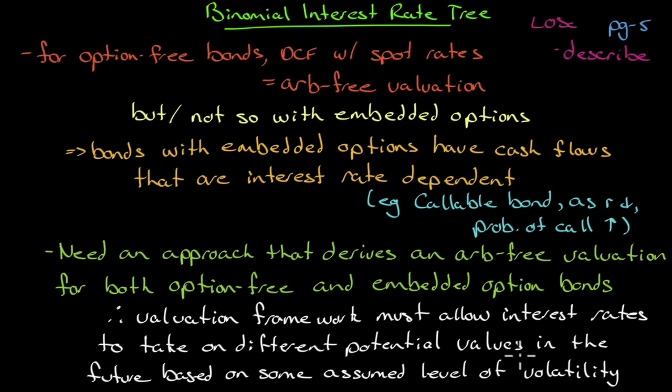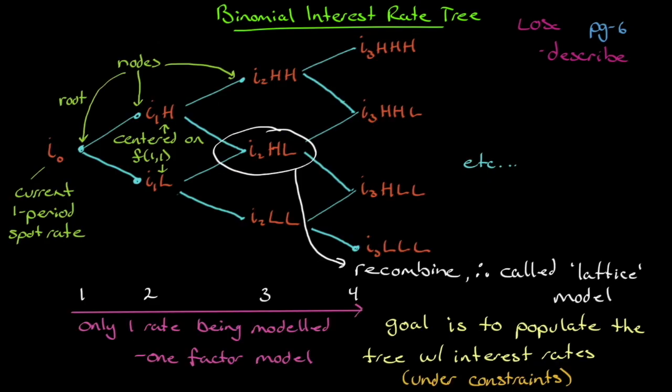But we now must include not just the spot rates, but we must say, well, let's put some volatility in there. All right, well, here's what it looks like. Looks pretty ugly, right? But let's just start at the very beginning. We'll break it down. You'll see it's actually very, very simple. We're going to start with the current one-period spot rate. Right there, I0. That's the current period spot rate. By the way, all of these dots, all of these circles, these are called nodes where we'll find an interest rate. There's an interest rate. They're called nodes. This is the root node. So the root node will have the current one-period spot rate.